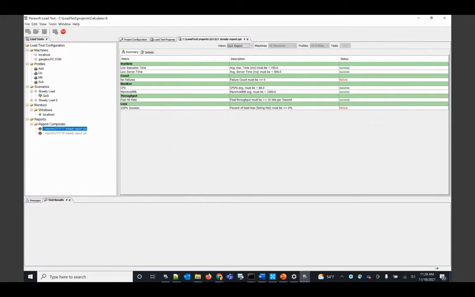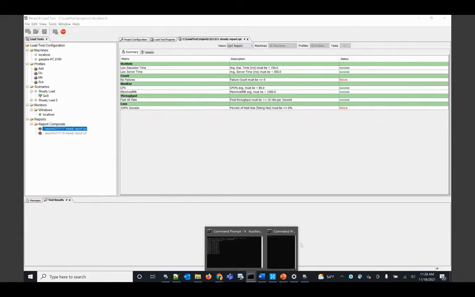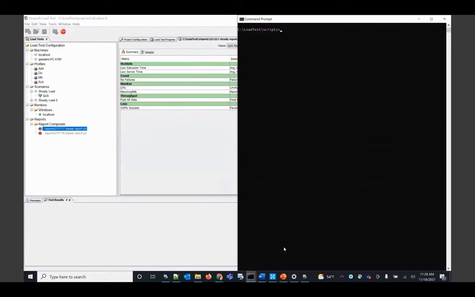The next thing I want to show you is that LoadTest obviously has all of this robust information and reporting tool, but it can also be used simply as a setup tool to run performance testing in your CI/CD pipeline. Here I have just a DOS prompt, which will be my simulated CI/CD pipeline, which basically just enables me to run LoadTest from a command line.